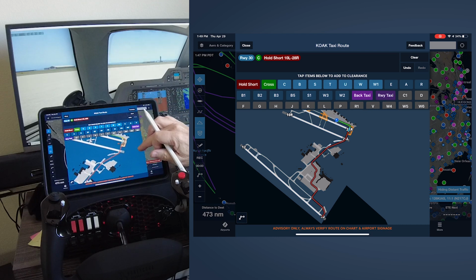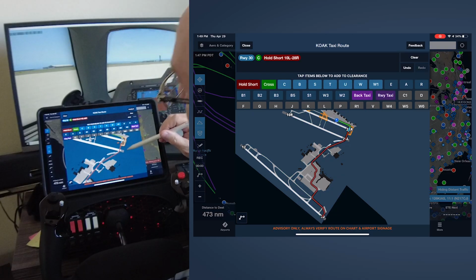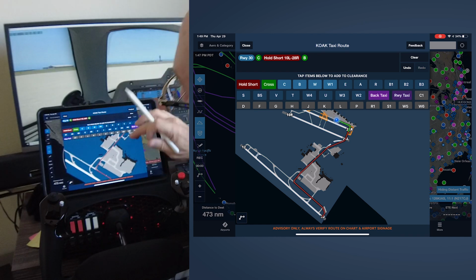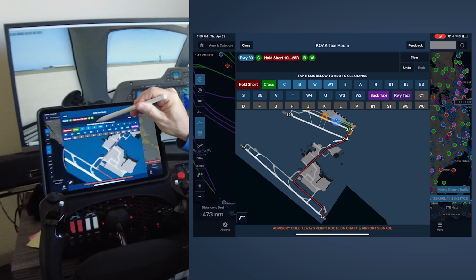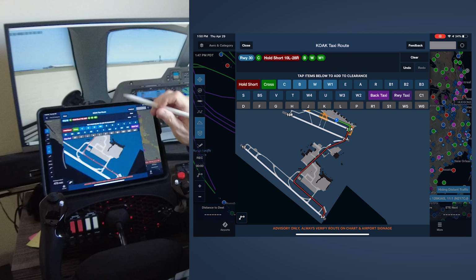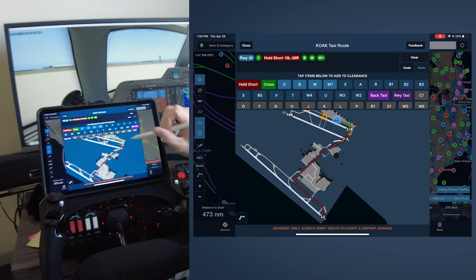And you can see that it turns the 28 right crossing blue and everything after that is red. So that's a major clue that I've got something that I need to deal with before I get to that runway. And after that, let's see, it's taxiway Bravo the rest of the way and all the way to Whiskey and to Whiskey One. I can select that. So there's my route laid out in the bubble editor.